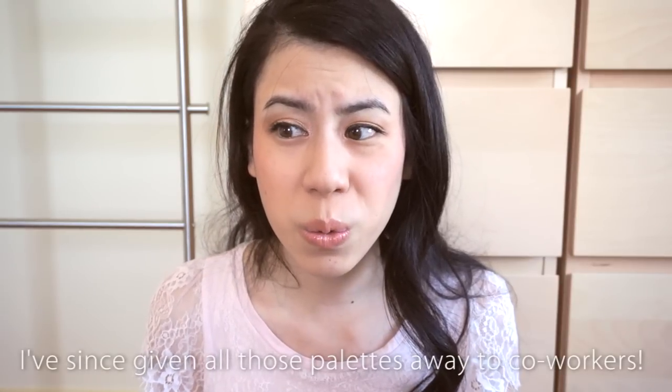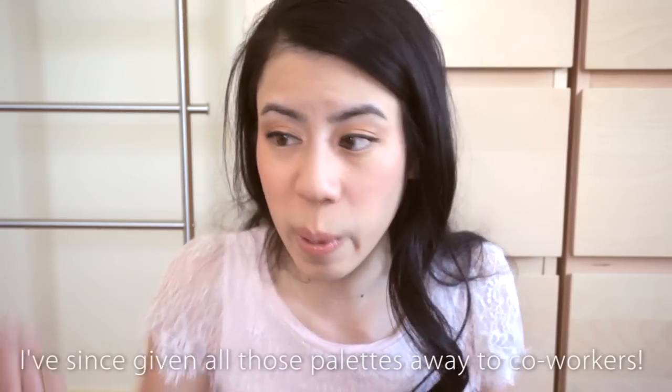And I also have all the other BH Cosmetic palettes, as in version 2 and version 3. And I don't use any of them, I just use one. I think it's just sometimes when you have too much choice, you struggle to find one, and I'll just go with number 1 because it's there and it just makes sense to me, and then I just never touch the other ones. So to me, it's kind of a regret that I purchased all those additional palettes. And to be honest, I'm probably going to get rid of them because they're just taking up space and I never use them and it just seems wasteful. So I just need to find people who I can give them to.